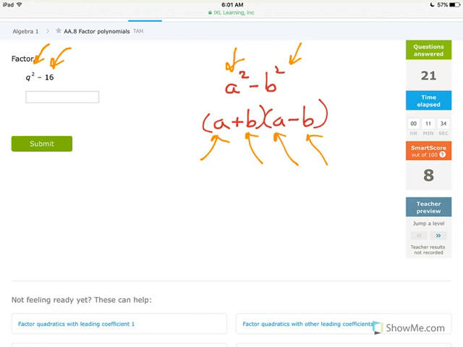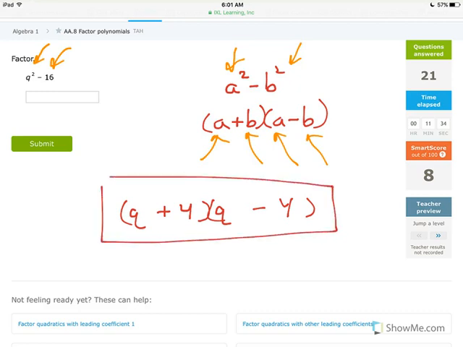So if we were to factor this, we have a plus and a minus, and then we need a q and a q to make the q squared, and we need a 4 and a 4 to make the 16. And those are going to be your two factors. And like any factoring problem, you can always check it by remultiplying.